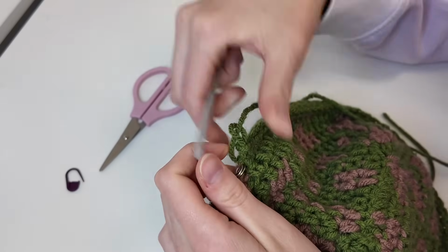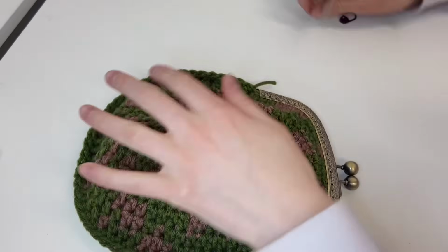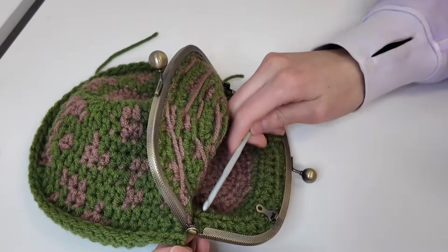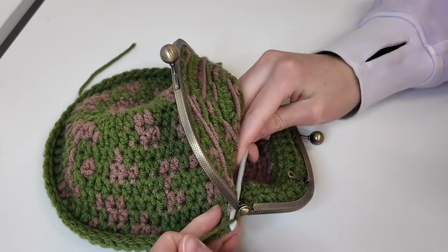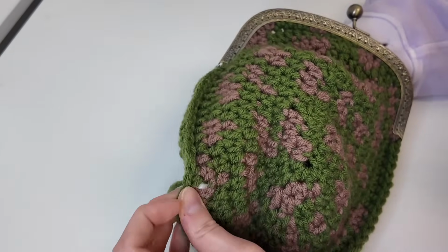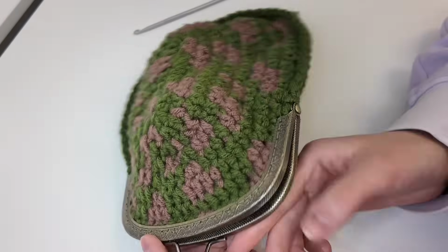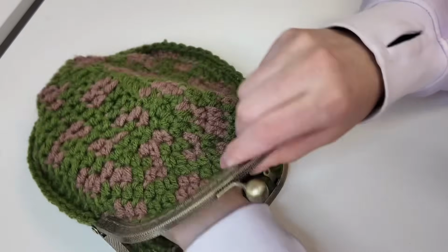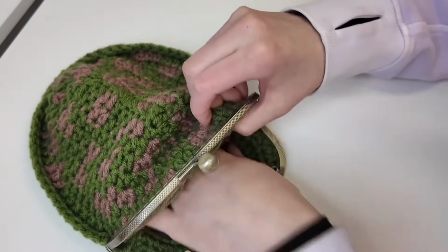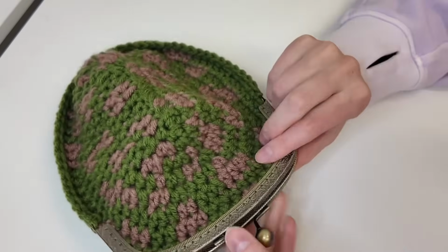Then I'm going to tie it off. That's what it looks like. And I just pull all of my ends to the center of the bag. And there we go. It's time to add the lining. I like to add the lining before I do the feet, just so I have more of a general idea of how it looks.